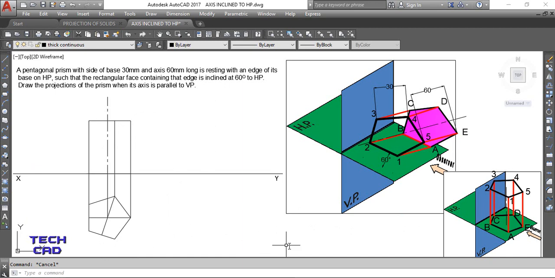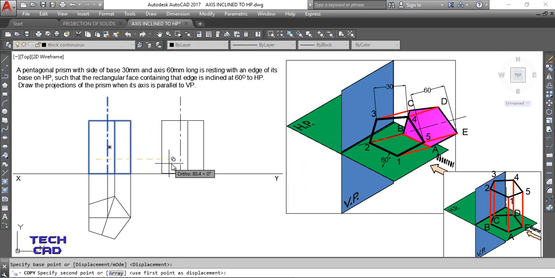Now in the second stage I'm going to make this exactly as per the question. What you are going to do now is put this front view exactly at a 60-degree angle, because you know that the angle with HP is always seen from the front view. Whatever the front view is, it is always at an angle of 60 degrees. So you have to put this front view exactly at 60 degrees. So how to do that? Let's select it, make a selection and copy it.